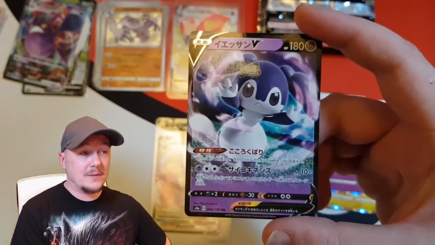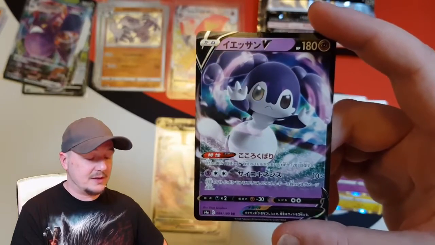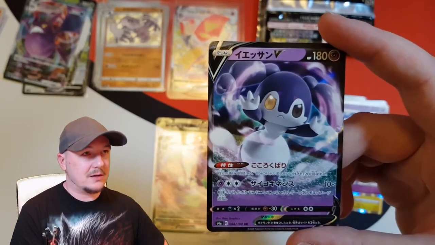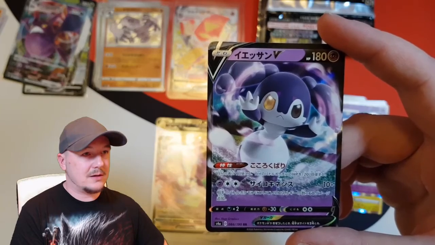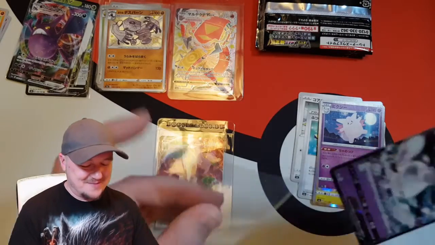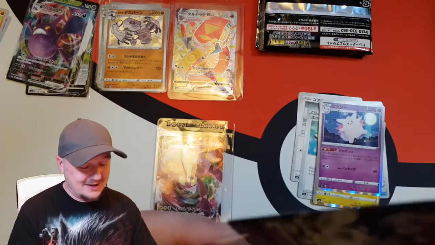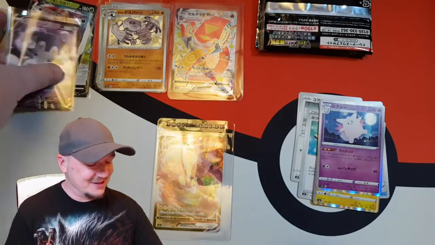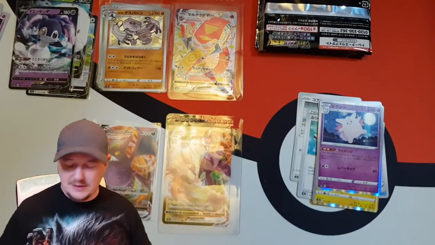I am going to say this name right. It's like Dedina, but it's not. I keep going to say Bunnelby, which it's not. I don't know what it is. It's like Dedina. It's Nini. It's something Nini. That's what it is. Something Nini. I just realised I put the VMAX. There we go. I want the VMAX there instead.